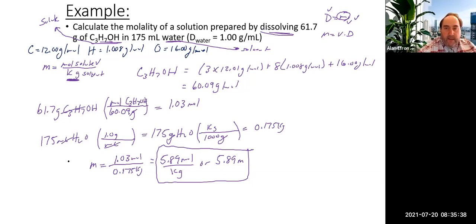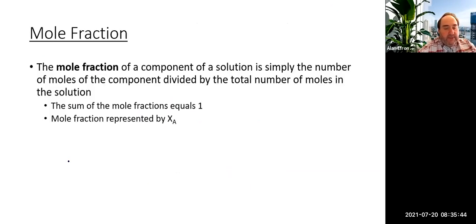Okay, all right, and to finish up this chapter that we've been talking about, concentrations and stuff like that, another concentration, which we will also see in the next chapter when we talk about gases, and also later on when we talk about colligative properties, is the mole fraction. The mole fraction is really like a percentage without the multiplying by 100 part. It's basically the moles you're interested in divided by the total moles that are present. The mole fraction is represented by a big X.